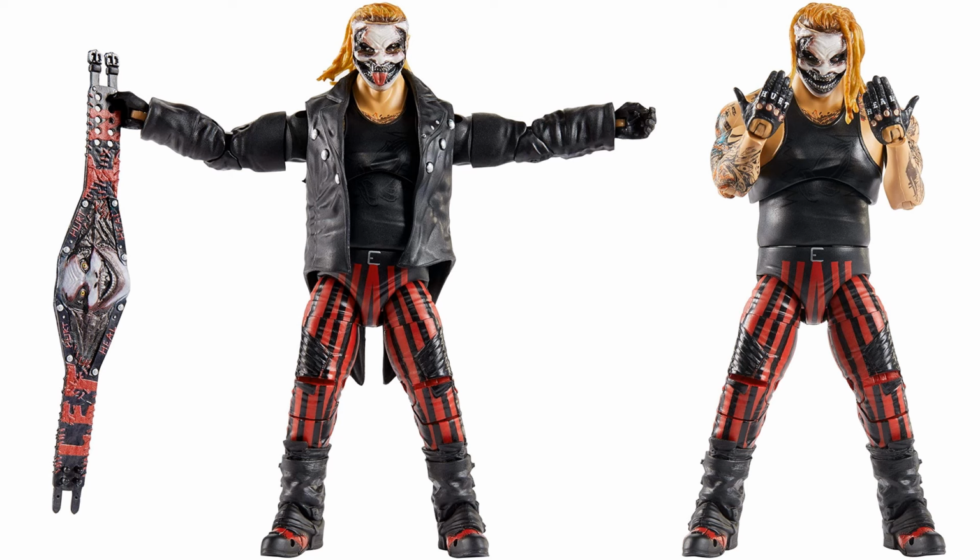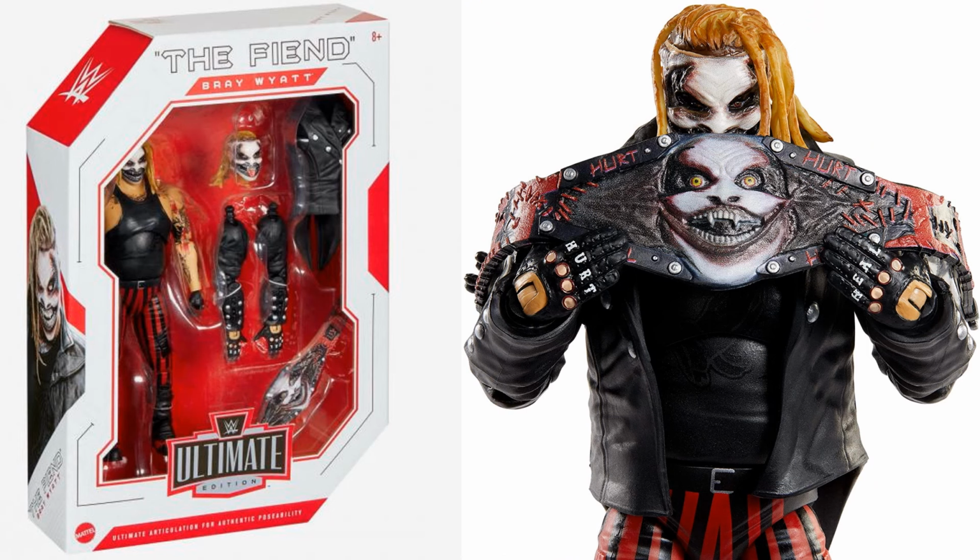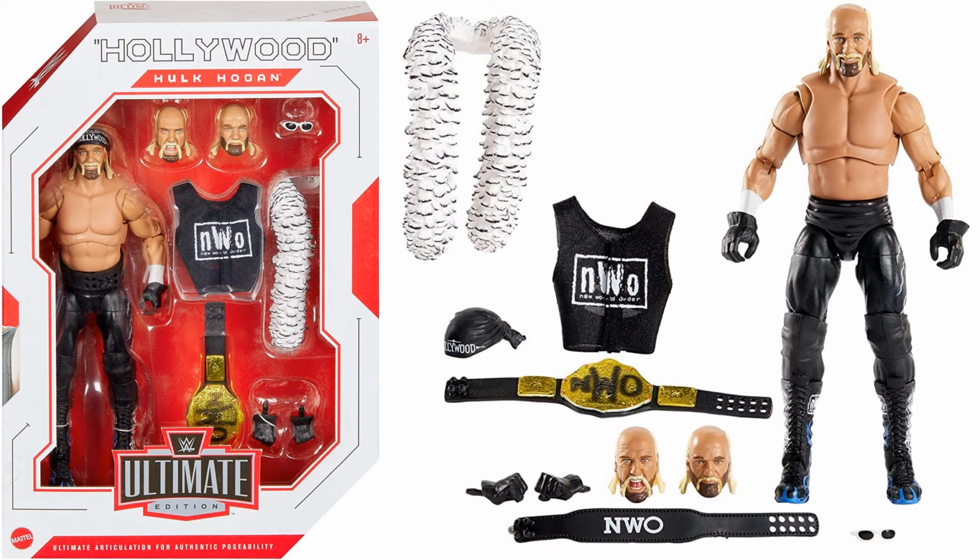You can see it there with the jacket and then with the regular arms. Front and back of the figure there. Side of the package showing that championship belt off there as well. Here's Hollywood Hogan on the front here.